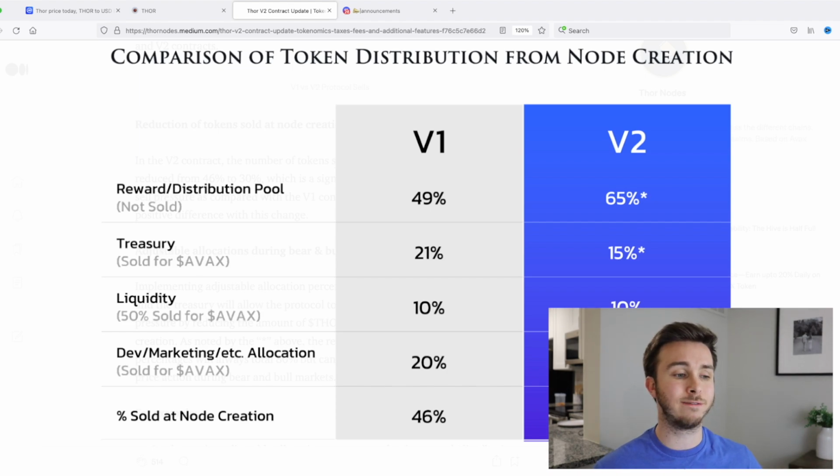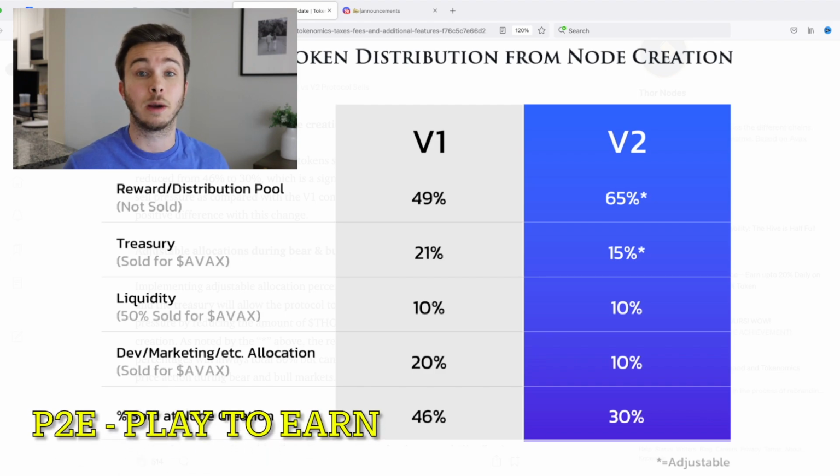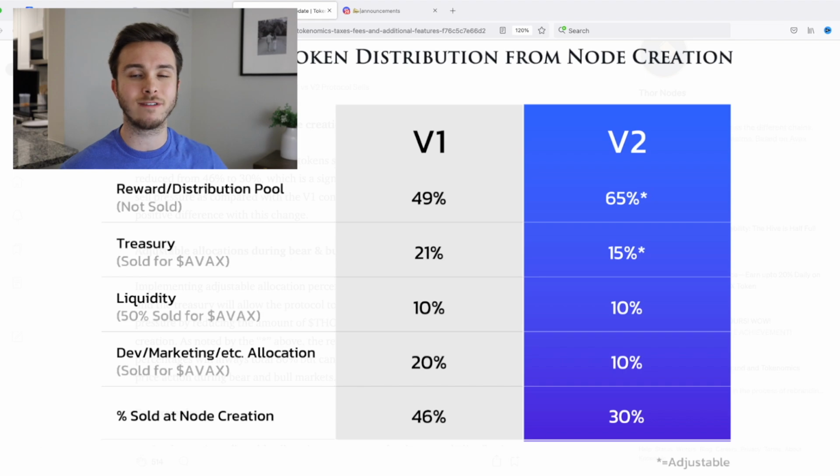The last item here is development, marketing, and other expenses. Now we can see this also lessened from 20% to 10%. Now this item right here does make you wonder, what was that extra 10% they're getting rid of going to before? Were the devs just making all this money and they haven't really been investing that into anything else? I do think that's probably the case. But regardless, they've lessened that money and hopefully they're taking that 10% and investing it into development and other projects such as Gods of Asgard, their PoE game. Again, Thor has been pretty straightforward so far, so I wouldn't look at this as a good or bad thing.